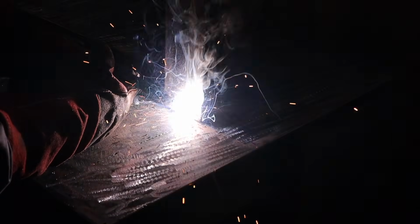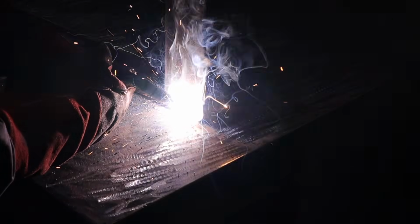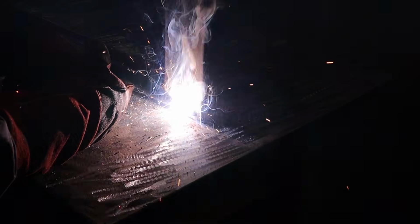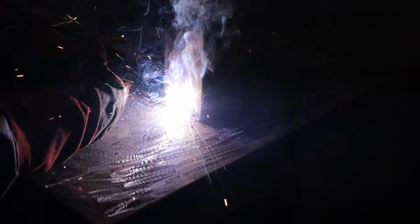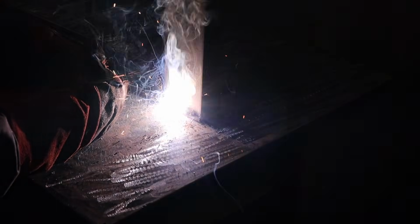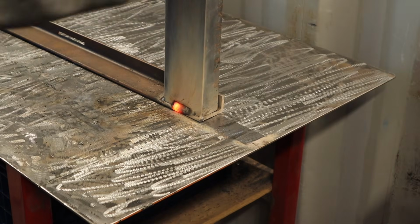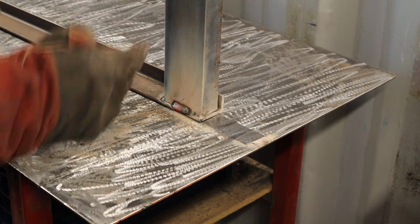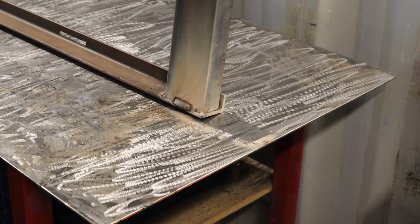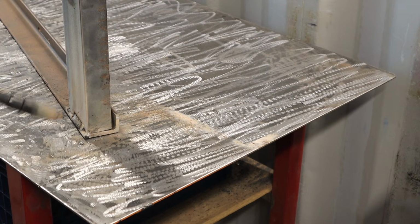But if you're going to tell me I can only have one machine, at least that I've owned so far, for the rest of my life, no doubt this is the one I'm picking. I wouldn't have any question. It seems to just lay the nicest beads, the smoothest arc. This is definitely one of the nicest machines I've used. Like I said, I'm maybe 8 or 9 machines in at this point, different machines I've used. And everything about it, user friendliness, functionality, features that it offers, just one of the all-around best machines I've ever used, with an American company behind it.